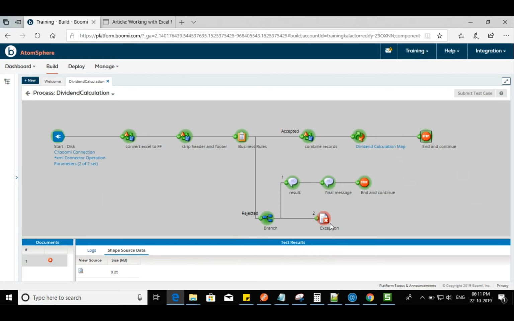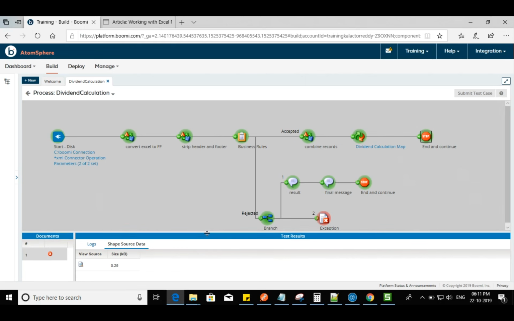But if you don't use this, you'll get only the successful message in the SOAP body. Instead of seeing the SOAP body, if you want to see a SOAP error, you can use the exception shape in SOAP web services. So this is, I think, if you are comfortable with Java, not that difficult. If you are not comfortable with Java, it will be a bit difficult to understand. Only these two parts, custom scripting.